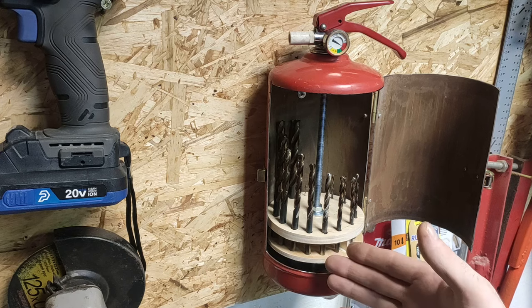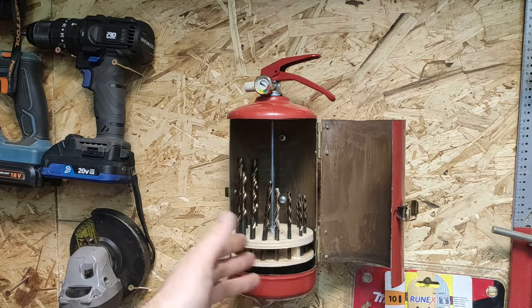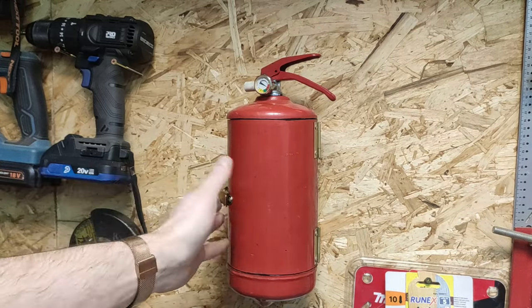How do you like this idea, friends? In my opinion, everything looks quite compact, beautiful and original. What if we just close the whole thing? We get an almost functional fire extinguisher look.